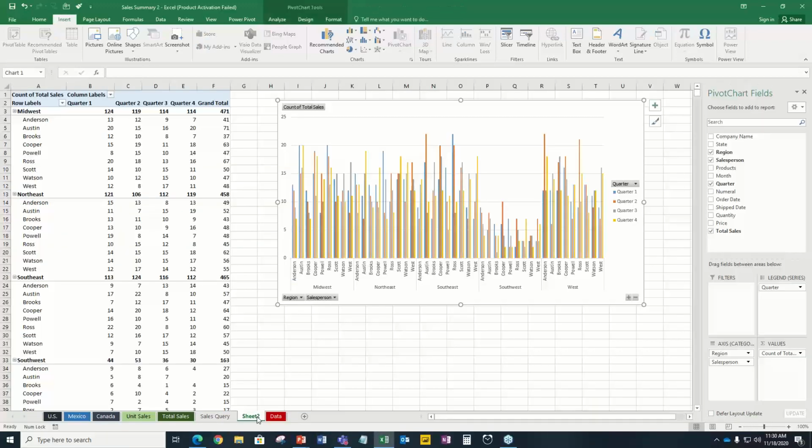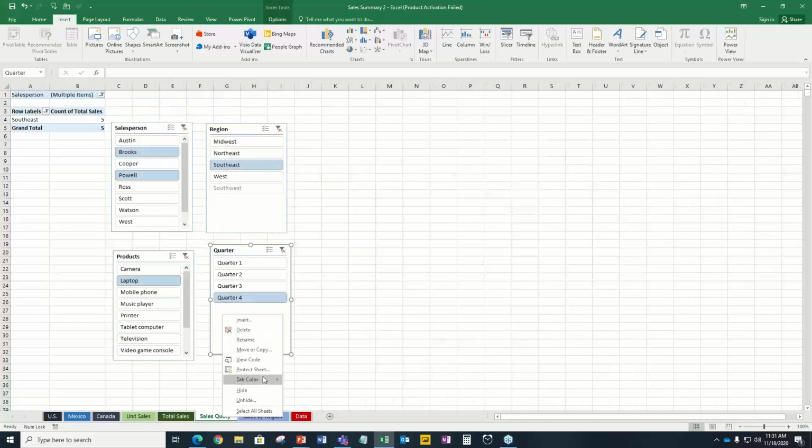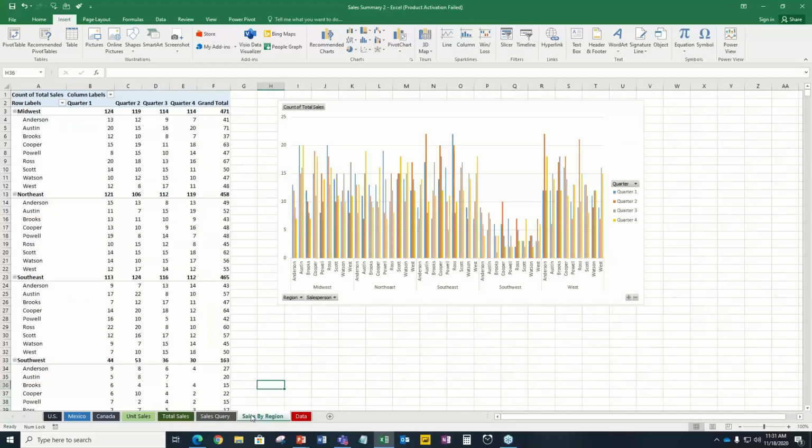Another thing, Sheet2 is where I made that pivot table, sales by region. Well, always name your sheets. Always name your sheets. Another thing, we are visual learners. So change the color of your sheets too. If you're talking sales, don't use red. All right, so now I'm changing the color of my sheets too. It all makes it easier to analyze in the long run.